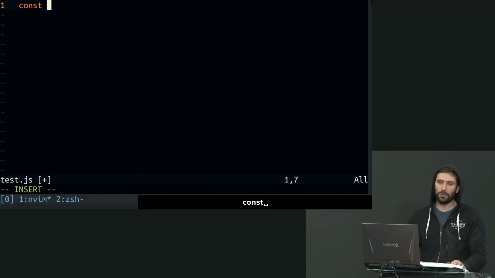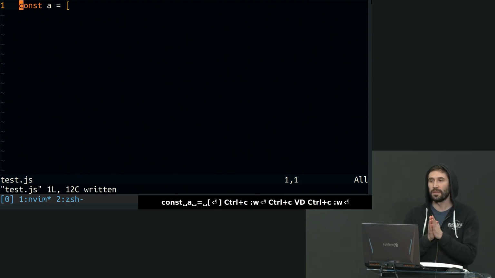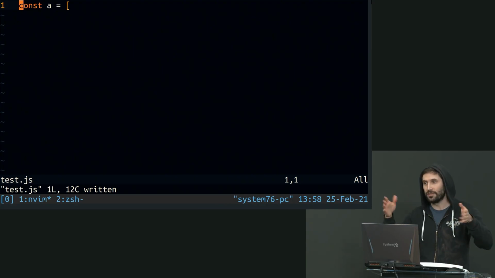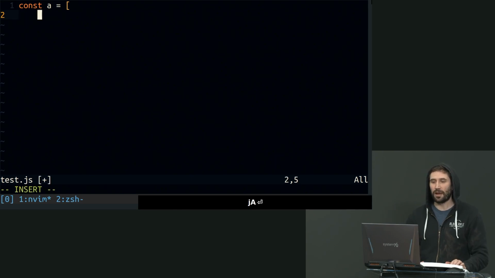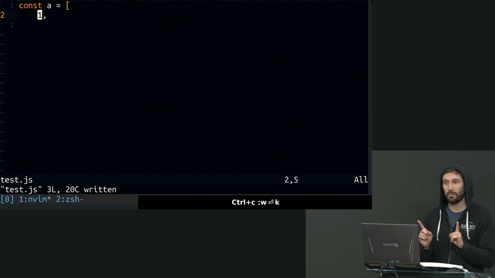We're going to create an array, all right? Let's just create an opening array. And I want to go 1, 2, 3, 4, 5. I want to just manually type out the numbers. I know you can do the mappings and all that, but let's just pretend we couldn't for a moment. 1, 2, 3, 4, 5, blah, blah, blah, all the way up to some number. This would be very annoying if you had to manually type it all out, right? So we're going to do a macro.